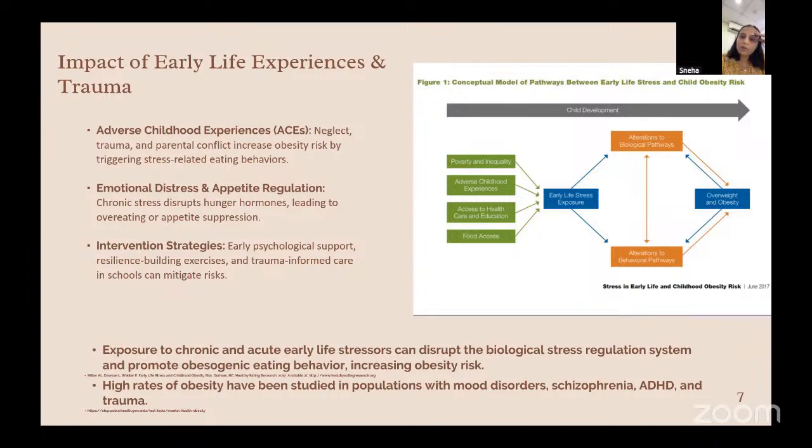The prefrontal cortex helps us in executive functioning and impulse control. That is why we say children are very impulsive and can't take their own decisions, because the prefrontal cortex is the last part of the brain to develop. It develops at around 25 to 30 years of age. And increased stress is just going to make things worse for the children: increased cortisol, reduced prefrontal cortex activity, and a dysregulated reward system.